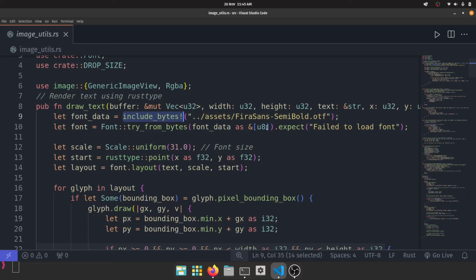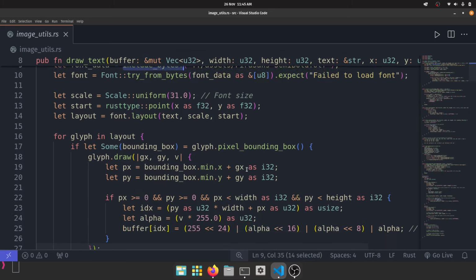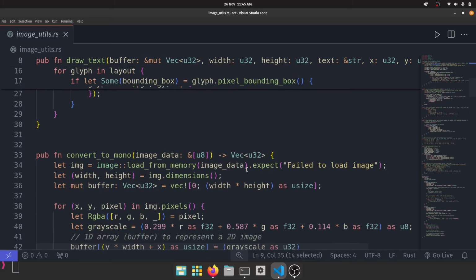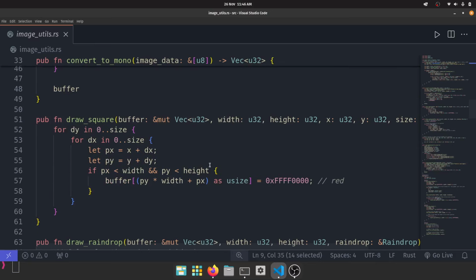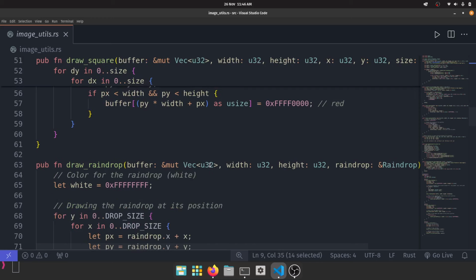It makes your binary bigger, but what it means is everything can exist in just one binary executable. You don't need assets and you don't need an installer and you don't need paths to different folders or whatever. Everything is inside the binary. The binary is, I think, about 6 or 7 megabytes when it's compiled.